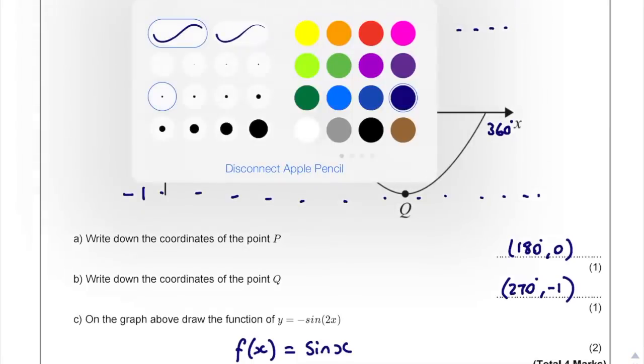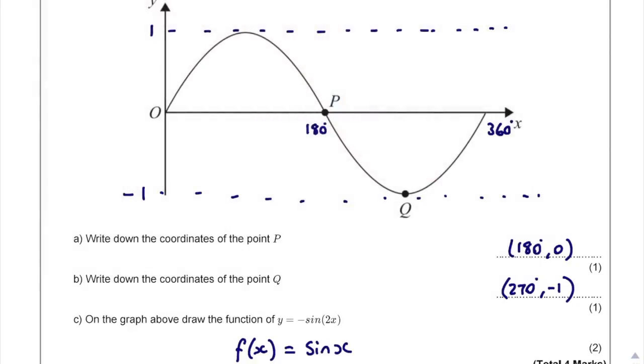So if I draw that on here in a different colour, let's use red, if I was just drawing y equals minus sine x, I'm just going to reflect the curve from 0 to 180 in the x-axis, so it's going to look something like that. I'm going to reflect the curve from 180 to 360 in the x-axis again. So it would look something like this. So that's the way our curve is going to flow, if you like. We're going to start from 0, and then our values of y are going to be negative, and then when they get past 180 degrees, they're going to become positive, and then it's going to go back through to 360.